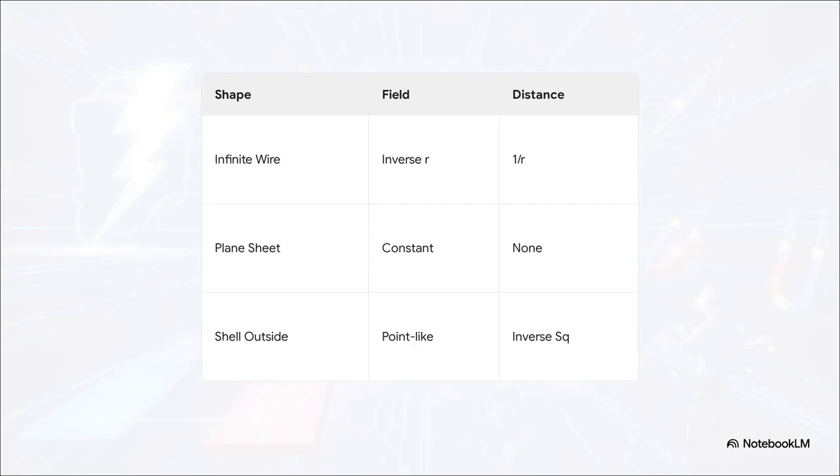By using Gauss's law, physicists can easily calculate the electric field of massive, complex shapes. It's an incredible cheat sheet. For an infinitely long charged wire, the electric field weakens as you move away, inversely proportional to the distance. For a spherical shell, the field outside acts just like a point charge. But amazingly, the field anywhere inside that hollow shell is absolutely zero. But look at the infinite plane sheet. Because of its massive geometry, its electric field formula completely drops the distance variable entirely. The electric field projecting off an infinitely large charged plane literally never weakens, no matter how far away you get from it. How cool is that?